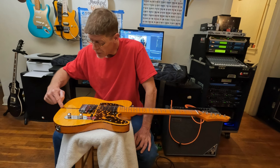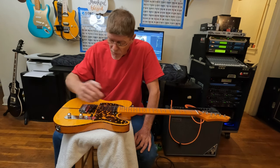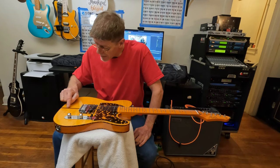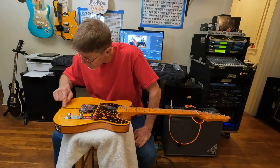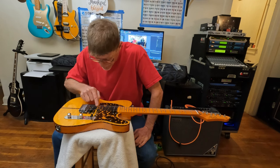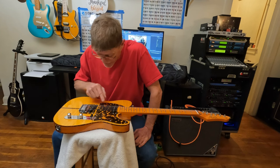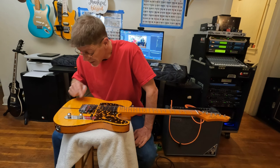Going through the center of the guitar, we have a stripe. And that's where the book match veneer, where it goes together, they've routed another groove through it and they've inlaid another piece of wood. I don't see any glue residue at all on that. And it continues to go through the center of the guitar, but the pick guard is hiding it. But the areas where I can see it, it's done extremely well.